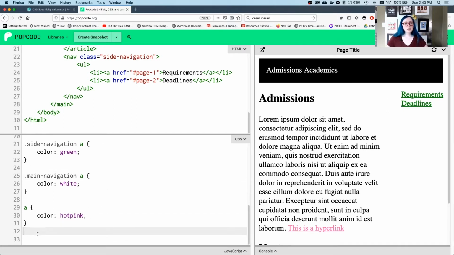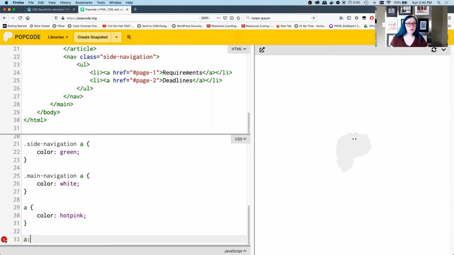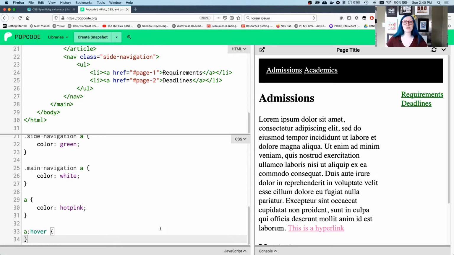So one thing that we haven't talked about yet in terms of specificity is pseudo classes. And remember that pseudo classes are those classes that are based on the interactivity or some state of the element, right? So here we're going to style the hover state, A:hover. That's a pseudo class.